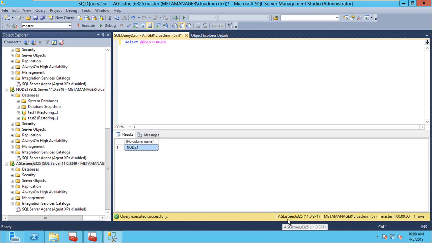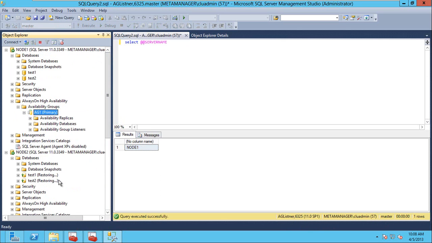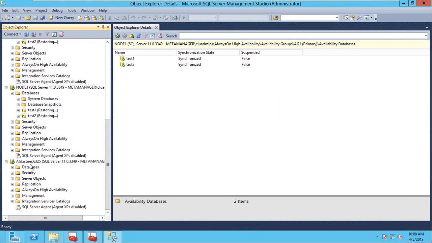The server name is the primary. This is the primary. So if I connect to the listener, it will route the request to the primary database, the primary replica. Okay, so let's do one more thing.